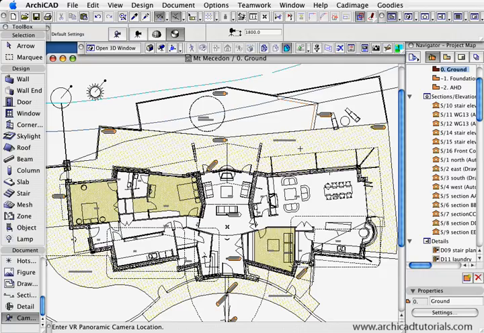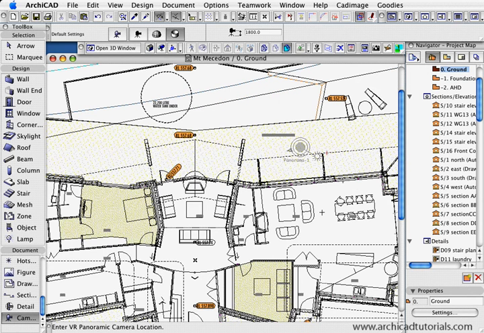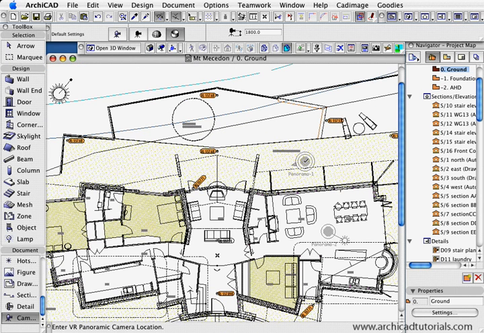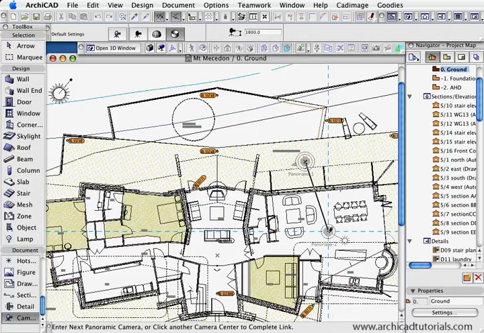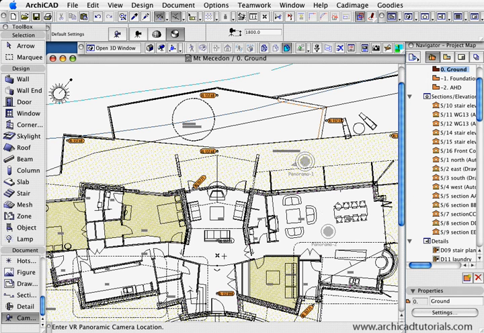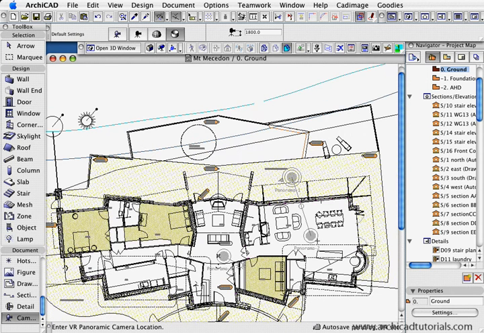Then I'm going to left mouse click to actually place the camera, and first of all I'm going to want it looking that direction, and then I might place one here as well. And to join those, a left mouse click when the cursor changes to a tick in the middle of the VR camera there, and then when the pencil turns black there, now there's a line between them, and that little circle means that they're actually connected. I might place one more camera in here, and I'm going to join that as well.